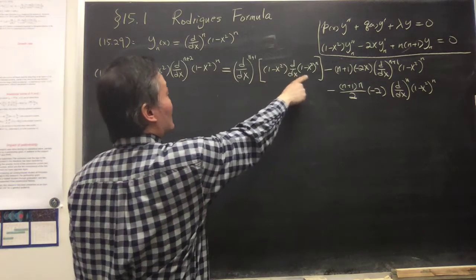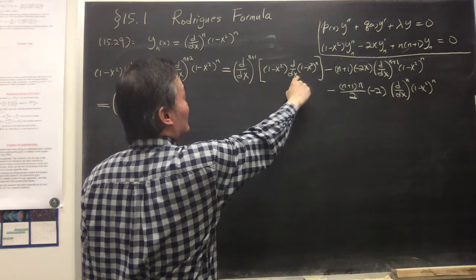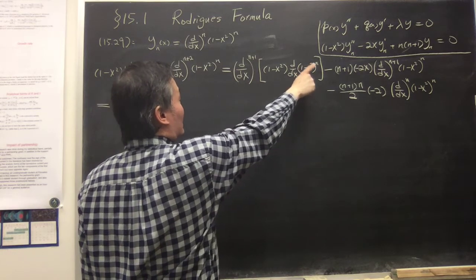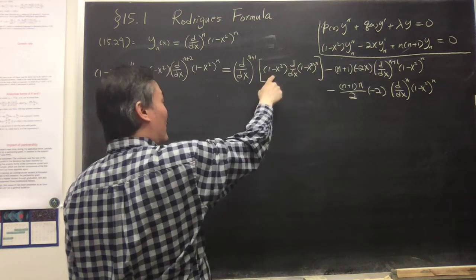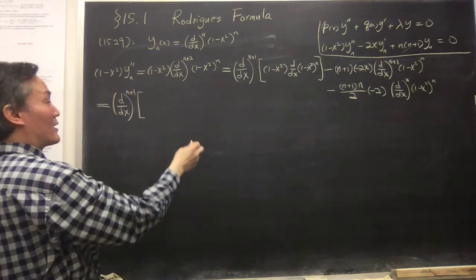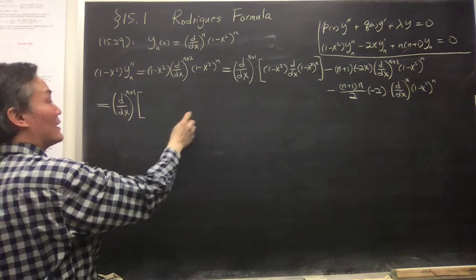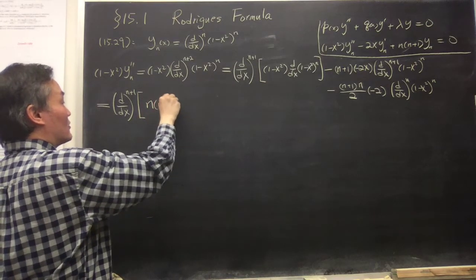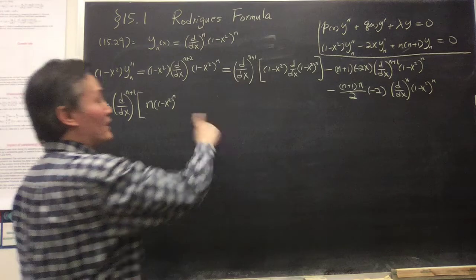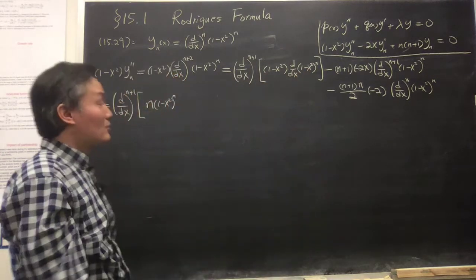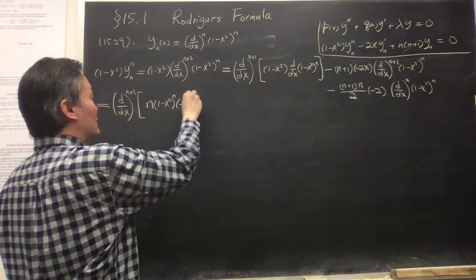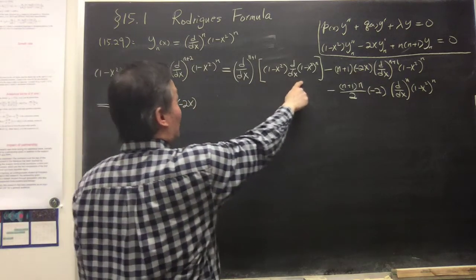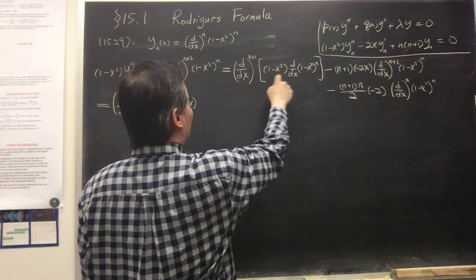The derivative is quite straightforward, so it's n times 1 minus x squared to the n minus 1 power, but you multiply by this one, 1 minus x squared, so you get back to n times 1 minus x squared to the n power. But then you need to take the derivative of minus x squared, which gives you minus 2x. Okay, so that works out the derivative of this one explicitly.